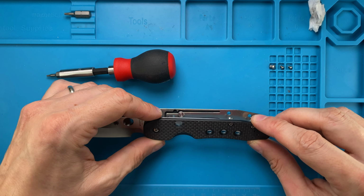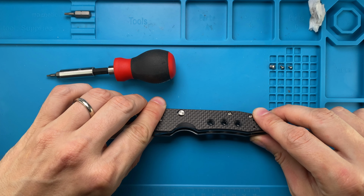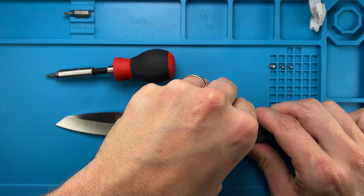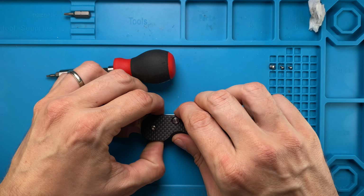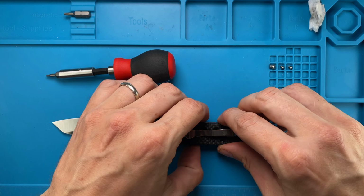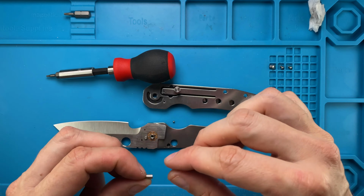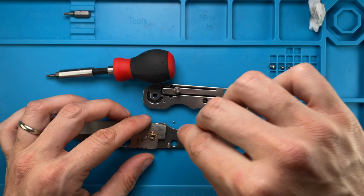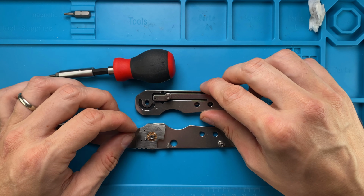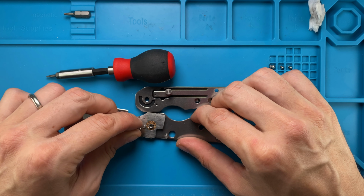Let's see if we did everything right. So, like so. No. Just lost the detent ball. So you know what, let's try the other way around then. So let's do pivot here, this is there. Let's do the opposite, like that.